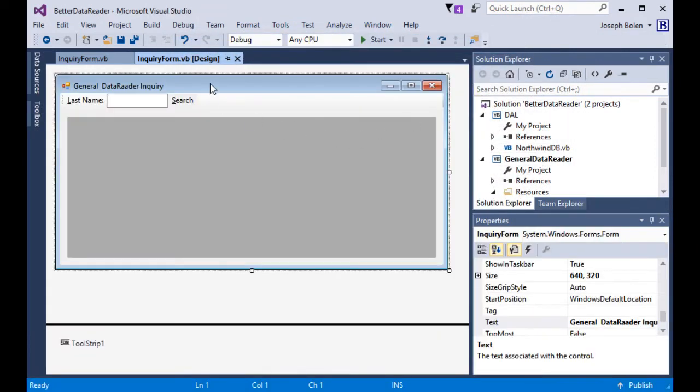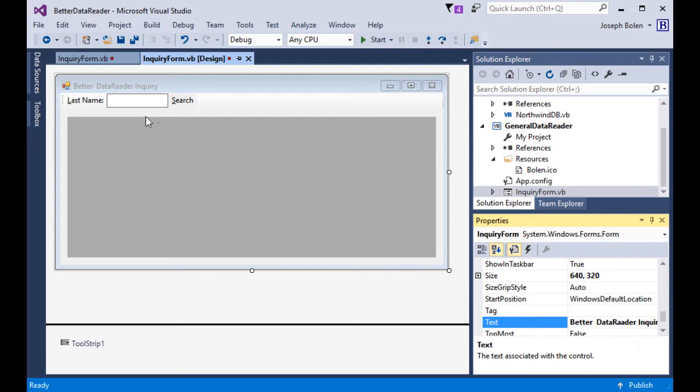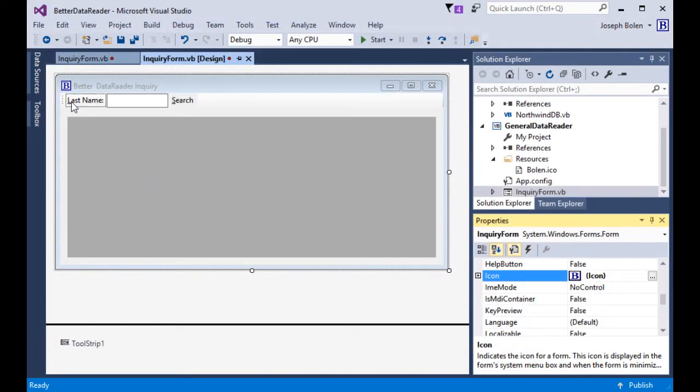Okay. Well, first of all, since we're going to make this professional, let's add a little glitz to our screen. One of the things I'm going to do is change the text for our form to Better Data Reader, because we now are going to have a nice data reader. So our text is changed. Also, just add a little bit extra: I'm going to go to the icon and change it from its generic one to the one I use for mine. So now I've got a better looking screen, just a little cosmetic task that I've done there. Now let's look at our code.